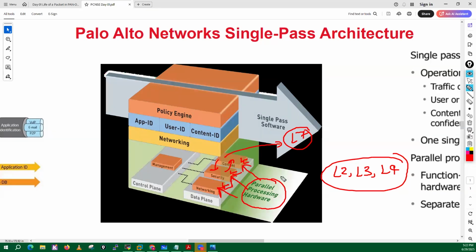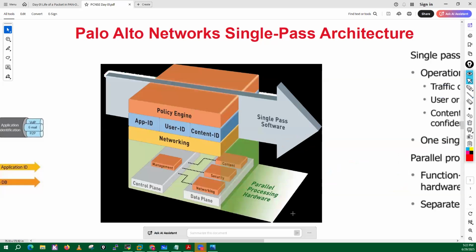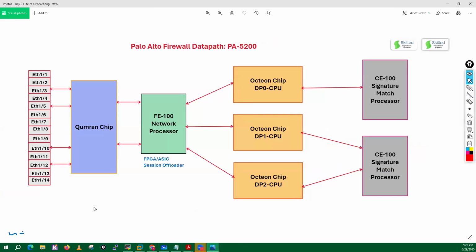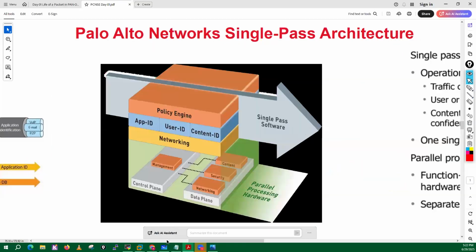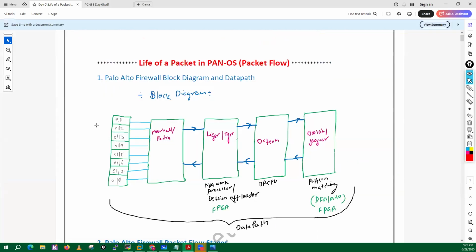Now, let me extend my discussion a bit ahead. Or before that, let me just introduce this part. Guys, do you remember the first generation firewall? Do you remember the first generation devices from yesterday's class?